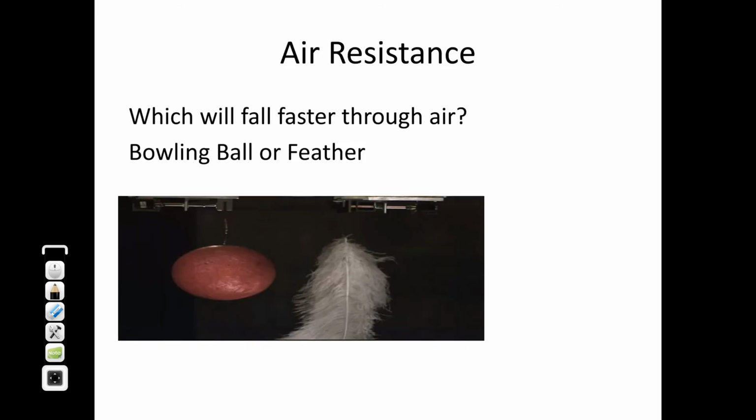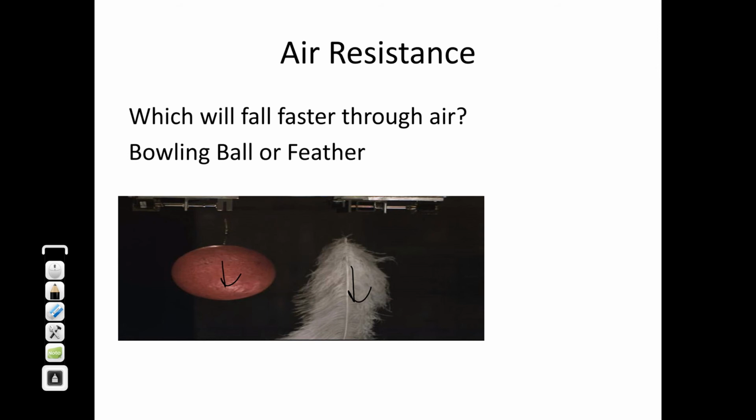Air resistance, again, that's the force of the air pushing back on it. We talked about this a little bit back in Unit 2 with introducing gravity and acceleration, which will fall faster through the air. If there was air, the bowling ball is going to fall faster because the feather is obviously going to be affected by air more. Okay, so it won't be falling as fast. If there was no air, as we already talked about, both of these things should fall the same speed. Okay? They'll have the same acceleration and speed all the way down.